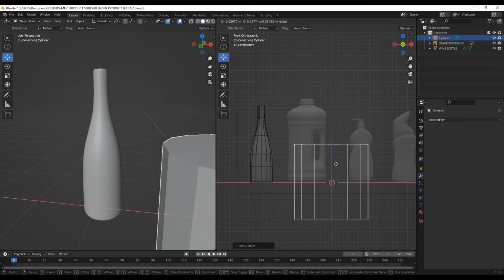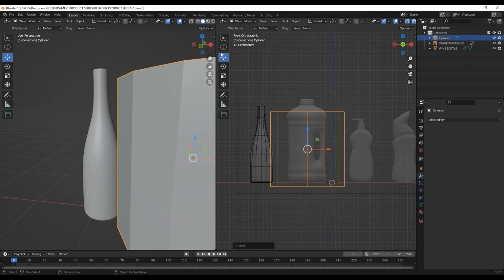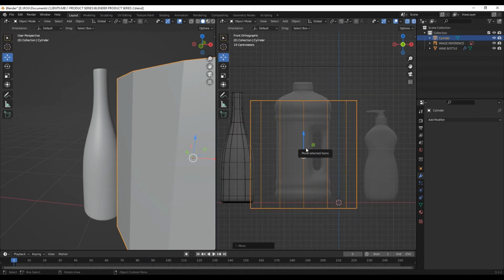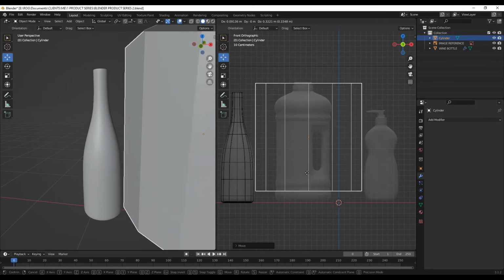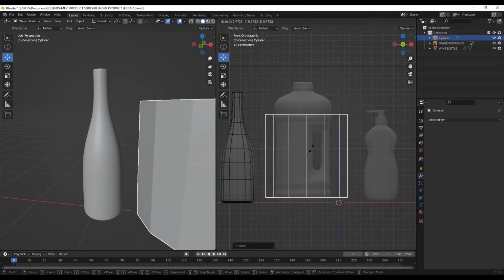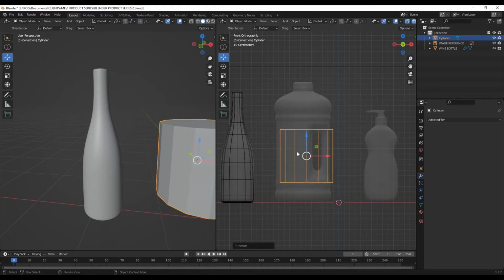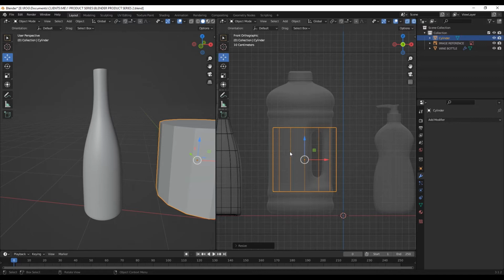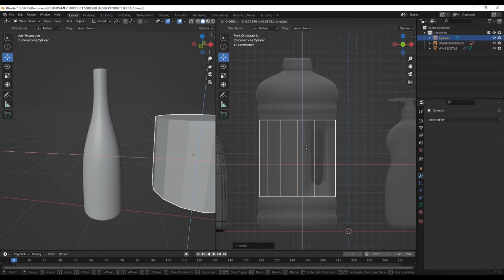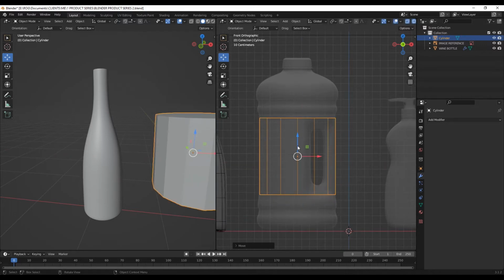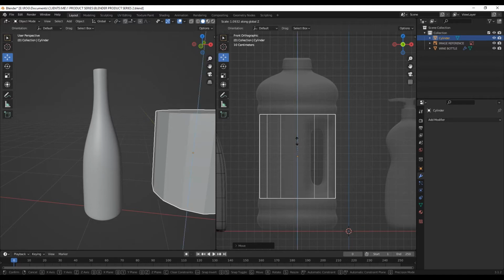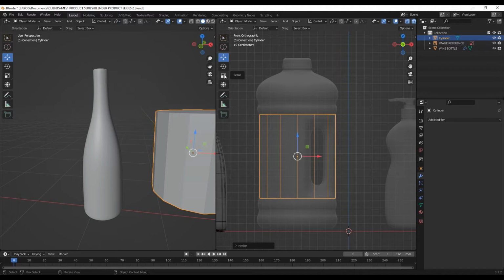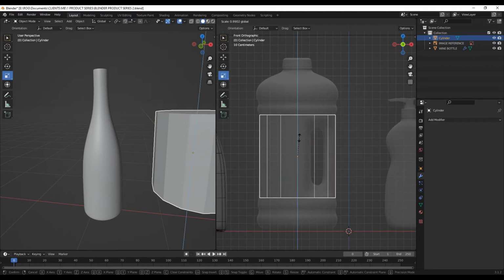Let's drag the cylinder into position. Make sure you're on your move tool so you can move it, or you use G on your keyboard and you can just drag it around here. I'll scale this down using S on my keyboard. Then I can move this into position. Here I want to scale this on the Z axis. The way I can do this is hit S and then hit Z on my keyboard, and then it scales it on the Z axis. Or you can come to your scale tool here and then just scale it on the Z axis here.